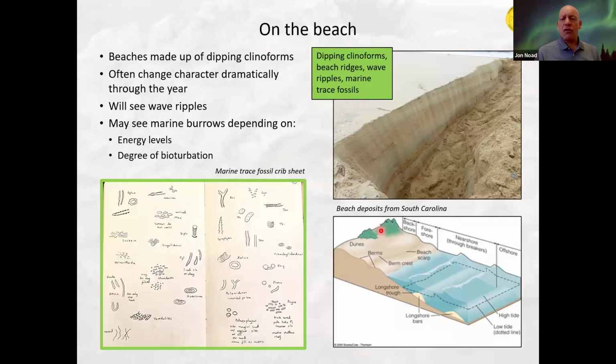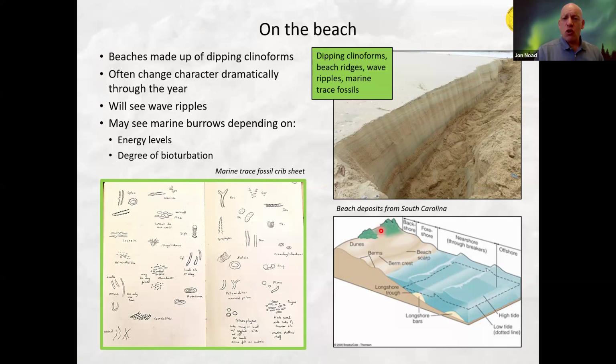Meanwhile, just along the coast from there, very similar, on the beach, we also see dipping clinoforms. These are low angle, dipping beds that dip down towards the sea. You have to be a bit careful with beaches, because anyone who's ever been to a beach in summer and winter knows it changes dramatically. In the summer, gradually everything's worn away and the sand is removed from the beach, and in winter, usually it's all pushed back up again. So you'll see a very different characteristic cross-section through a beach in winter or in summer.